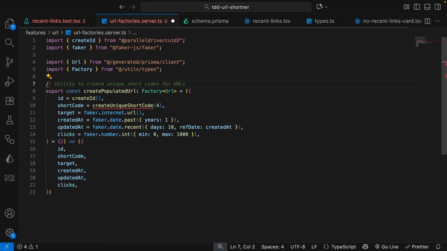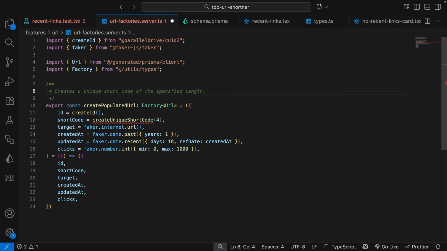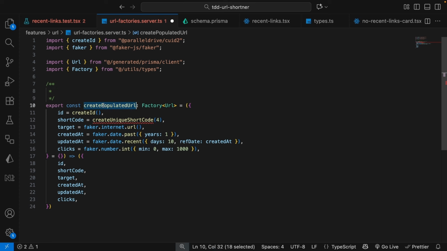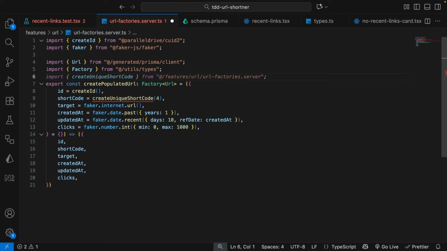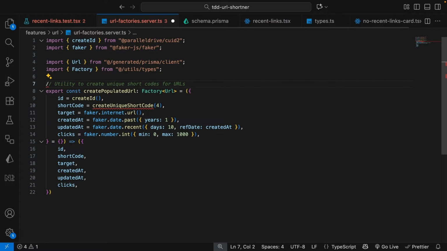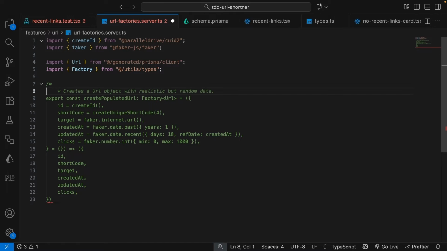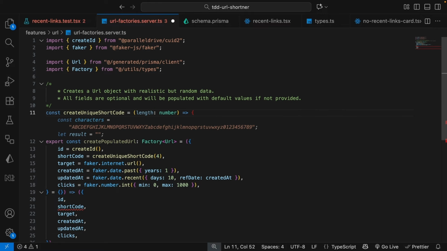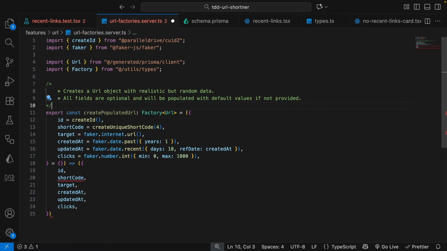I'm just going to see if I get some Copilot help here for better comments. No, it gives me the wrong comment. Let me see if this helps. Okay, so I'm just going to get rid of this. But normally, you want to add comments like this to your code. I'm just going to leave this like this. And if you hover on this, you should see the comment when you import this. Okay, so let's have this createUniqueShortcode.